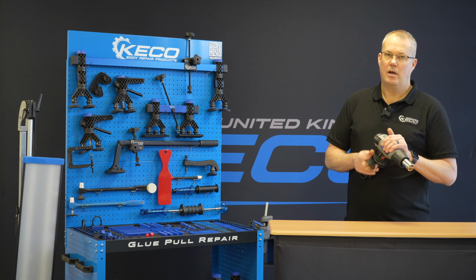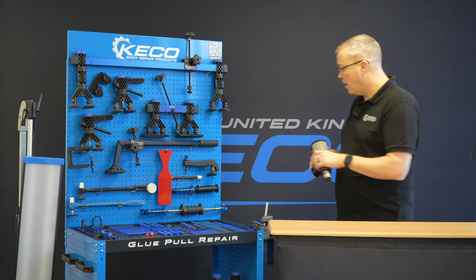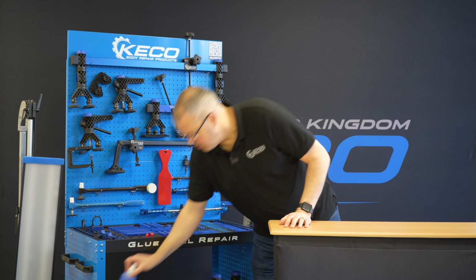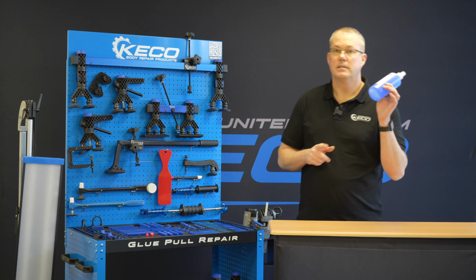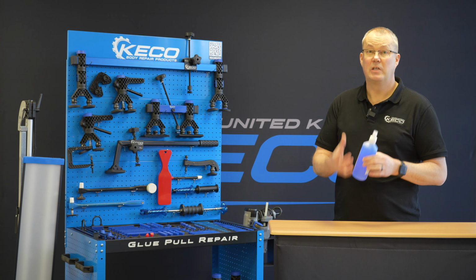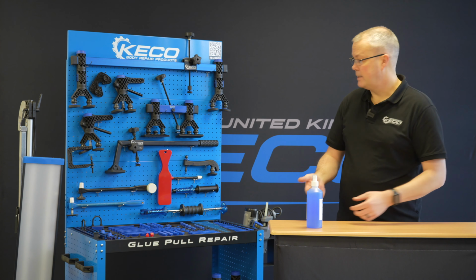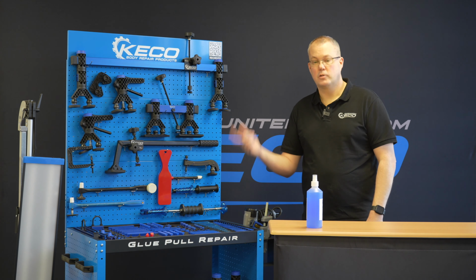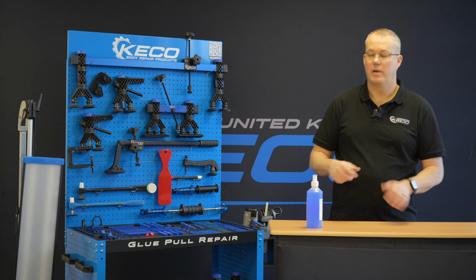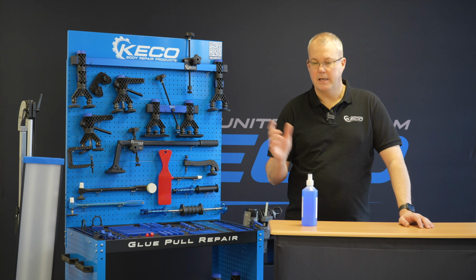Why do we use a heat gun over a torch? Me personally, a couple of reasons. First of all, this is an alcohol-based product. Alcohol burns clear, so if you're spraying this on a panel and it hasn't fully evaporated, and you grab your map gas torch and ignite it on the panel, next thing you've got a fire on your hands. In a body shop, it's really not a good idea to be having naked flames.